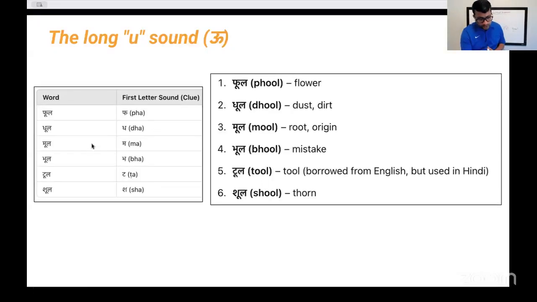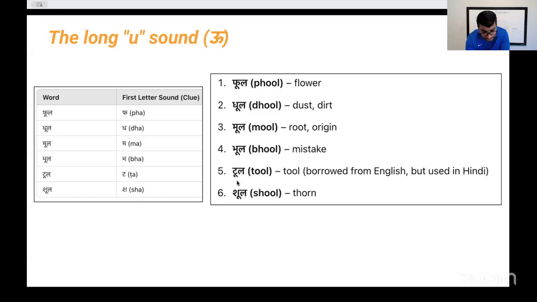Risha ji will practice with you as well. One more time, read them out. Risha ji, no problem. Yeah, Risha ji, you are here. Namaste. Saying the first one. Fool. Fool is flower. Read this one. Dhool. Dhool is dust and dirt, right? Mool. Origin of something, right? Bool. Mistake. भूल. मैं भूल गया. और ये मेरी भूल है. This is my mistake.